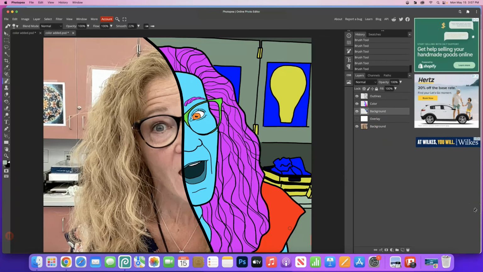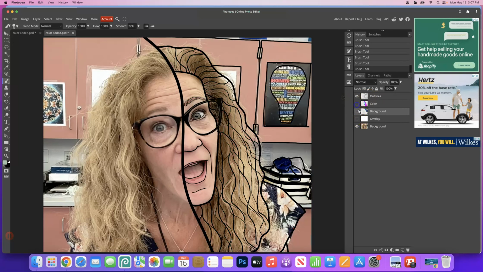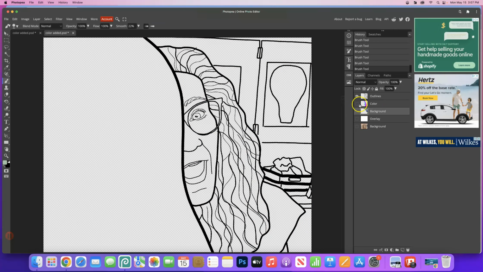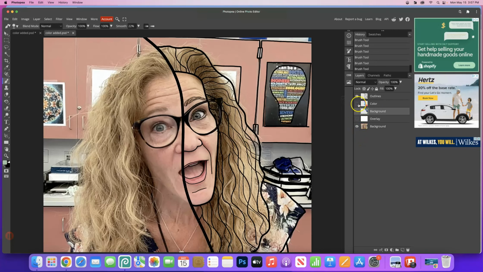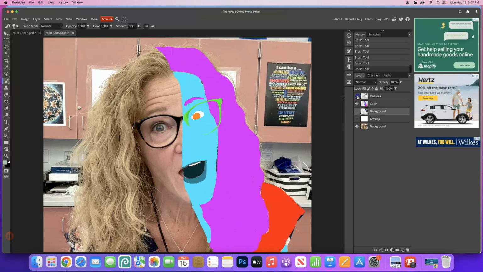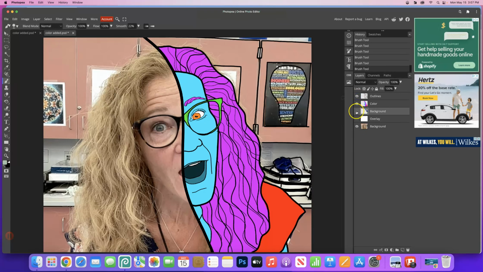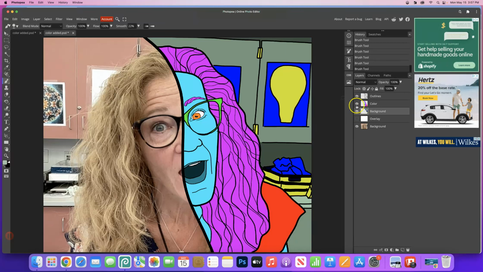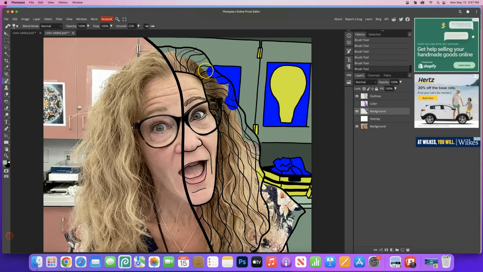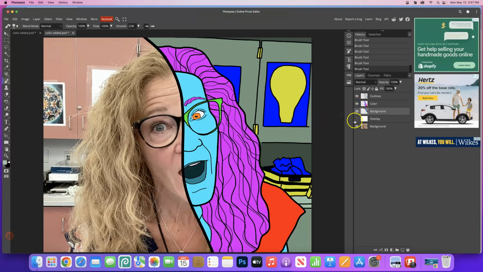All right, it's at this point that you have your outlines. So let's review. You have your outlines drawn, and behind the outlines you have your color applied, right? And then there's also the background color added. So if I take away this, you can see that some of the background color has spilled underneath, but it's being covered by those colors. So there you go. That's the finished product so far.